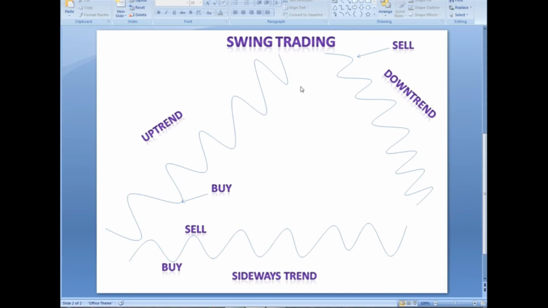Let us discuss what the strategy is. Swing is equivalent to a snake's movement, like a snake goes up and down. Similarly, the stock market also goes up and down. What do we have to do in this strategy? We have to buy the stock on the way down and sell at the top. That is, sell at resistance and buy at support. We will use the weekly time frame in the chart. I will also give a real stock example.